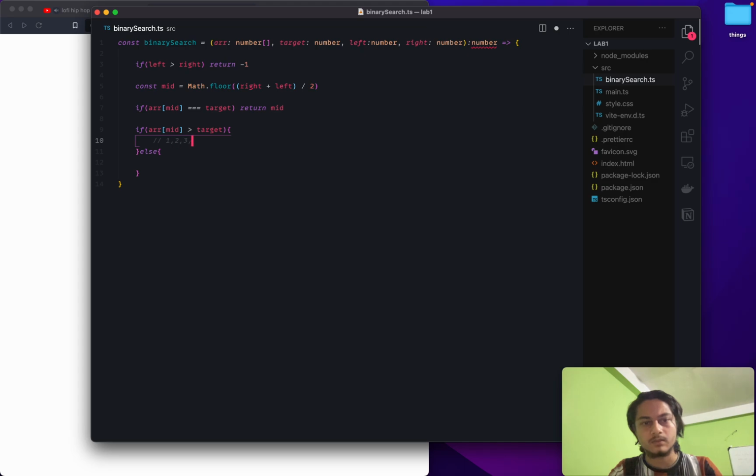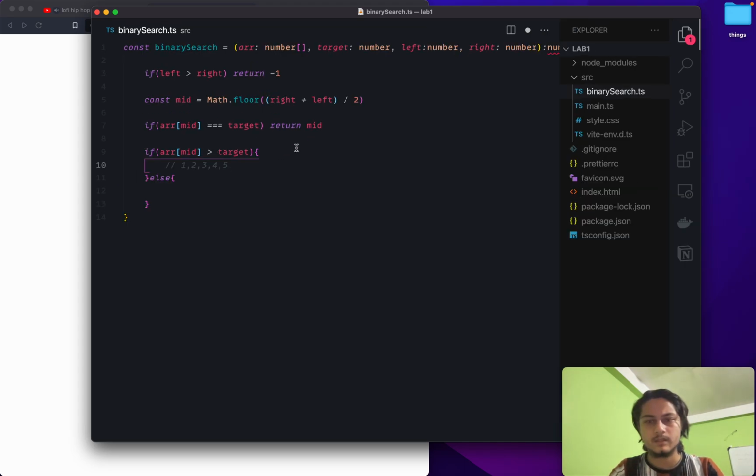So 1 2 3 4, let's say this is our array, and our target is 2, and our mid value is here. Then what are we going to do? We are going to shift here.